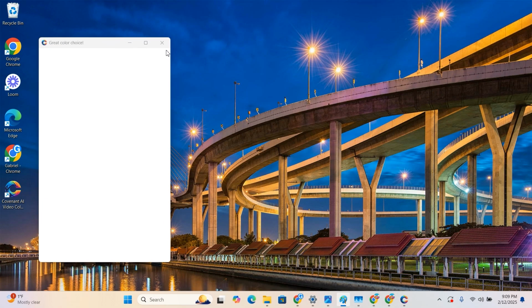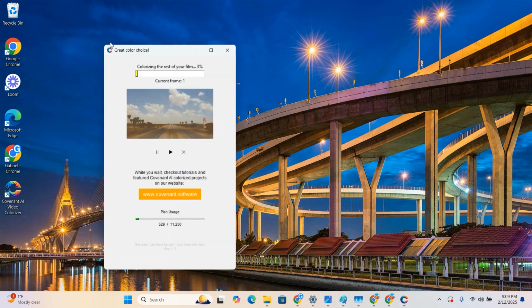And once again, I'll choose 4K. Okay, it looks like this one has a little bit more, maybe a red hue to it. Not quite as natural looking as the stable colorization, as I had sort of alluded to before. Sometimes this is the case. Other times the stable or with this artistic colorization, it does just as well or even better than the stable one. It just really depends on the clip, honestly.